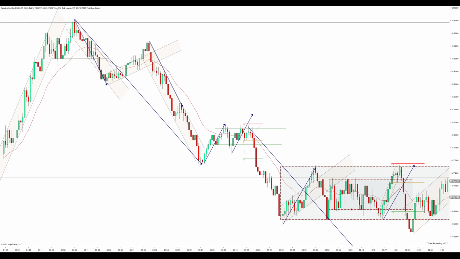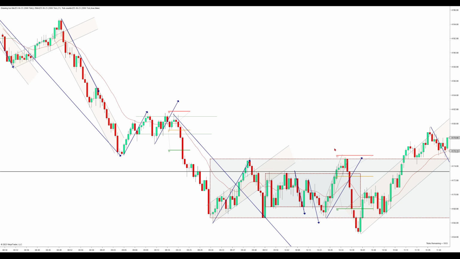Now you do have this larger measured move in play, but once again it's the measured move versus the magnet right here. So it's whatever looks best at the time. And when you get a clear triple test like that, fading this smaller range as well, then I do like going long there. Just ride it to the high of this range right here, because you don't want to push it through the overnight low right there, because that could really cause resistance problems.